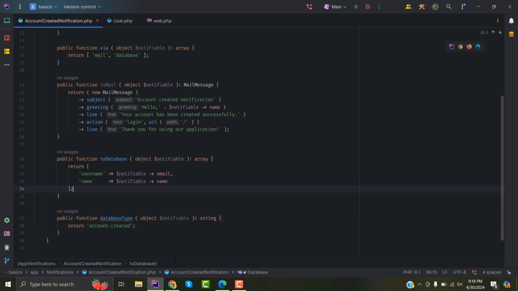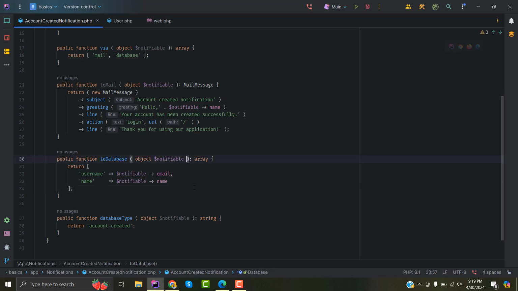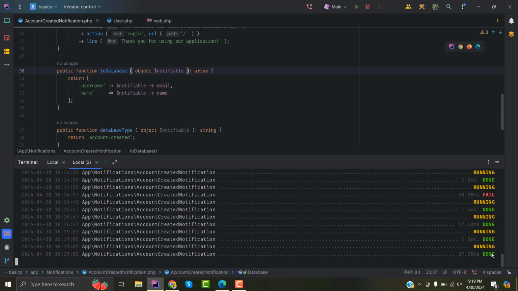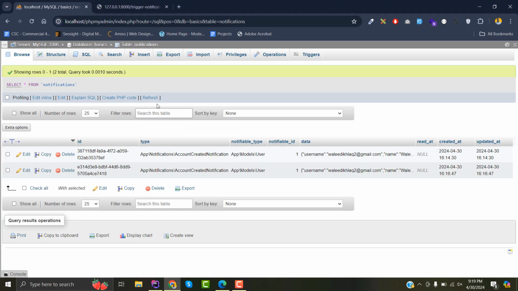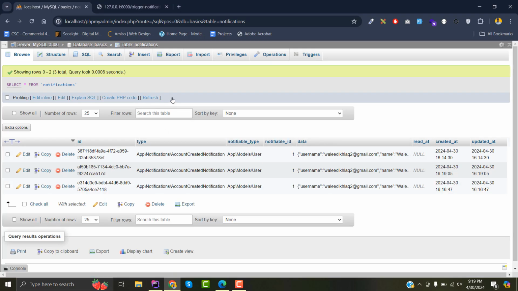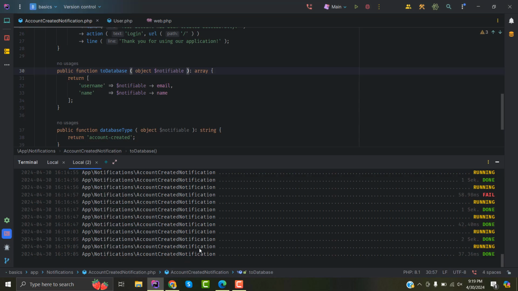So now if I go back to the page, reload the page, and let's wait for the notification to run. So this is done now. Now if I refresh, this still has not changed yet. Let me first quickly stop this thing.